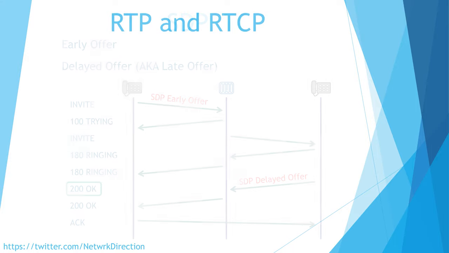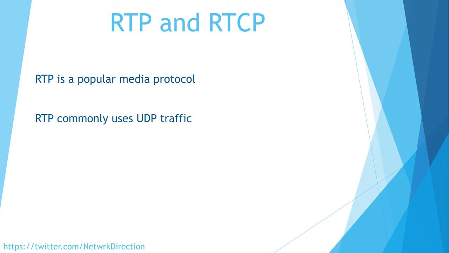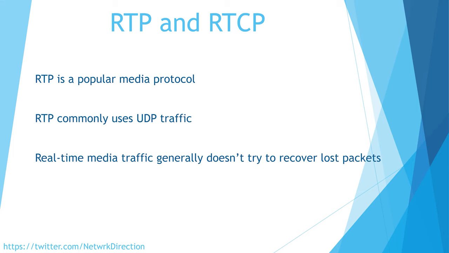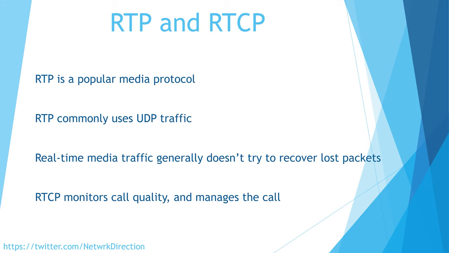Let's take a very brief look at RTP, the protocol that carries media, and its companion RTCP. Everything we've talked about so far is just about signaling and other information. RTP, however, carries the actual audio and video that we hear and see. We could use other protocols for this purpose, but RTP is probably the most common. RTP can be either TCP or UDP, but most often we'll use UDP as it is very lightweight and won't try to resend missing data. This is real-time media traffic — if we lose a few packets, it's usually best to move on with the rest of the conversation. RTCP is RTP's control protocol, in charge of reporting on call statistics including packet loss and jitter, and it will also manage the call with mechanisms like quality of service. There's a lot more to RTP and RTCP, but it's beyond the scope of this introductory series.